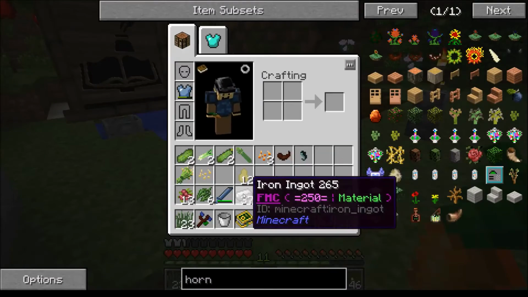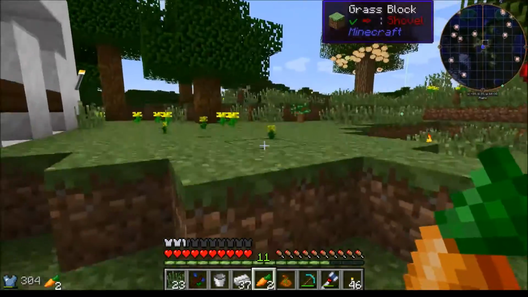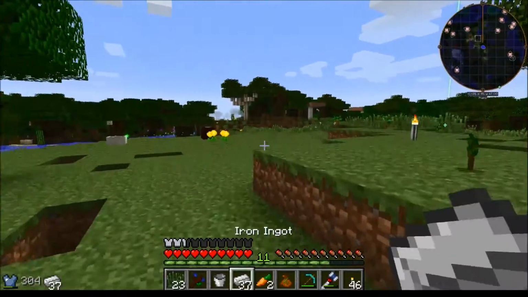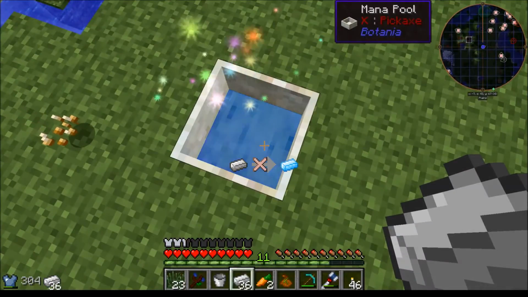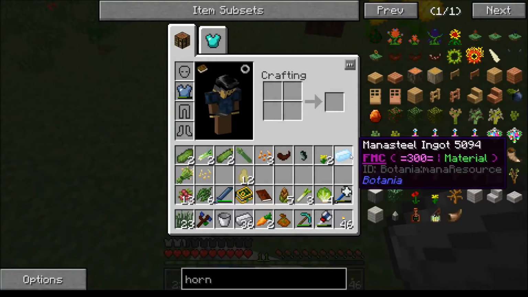Let's get our mana steel. Just works the same way as the other stuff. So this is one of the simple things. Oh, yeah, we can do one. Nope, just enough for one. Figures. So we have one mana steel.